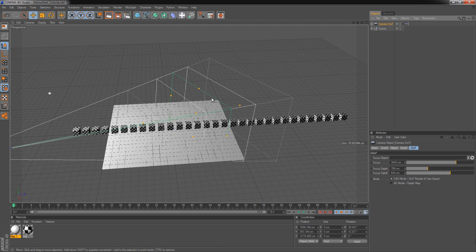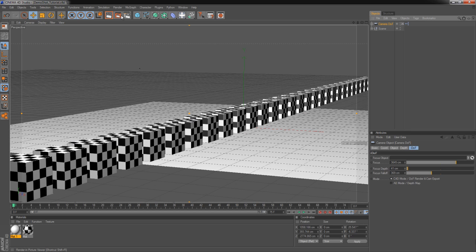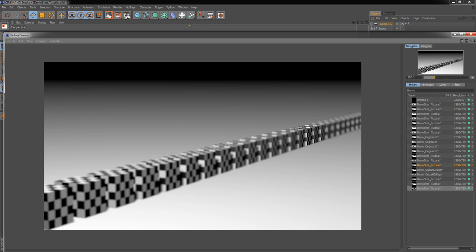So let's say I don't want this wide area of focus. I want everything to be blurred very quickly, and I want a very, very thin, sharp area. So I'm going to do this, and I'm also going to decrease the falloff. So right now we should probably have one box that's in focus and very quickly go into a fully blurred image. Let's render this, and it's exactly what we wanted. Well, we got 2 of them, but still, very shallow depth of field, quick falloff, and the rest is blurred. And we can compare the 2 results in the viewer looking at the history.